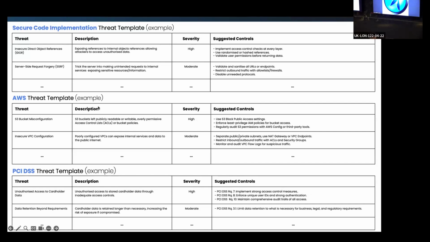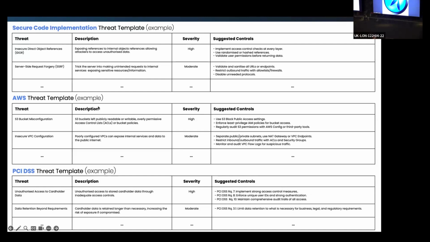For each threat, we include a description, severity rating, and a list of applicable controls. Each template usually includes up to 20 threats. Here, we're just listing a couple for each threat template, just for a reason of space. But again, you'll find the full example of the methodology.